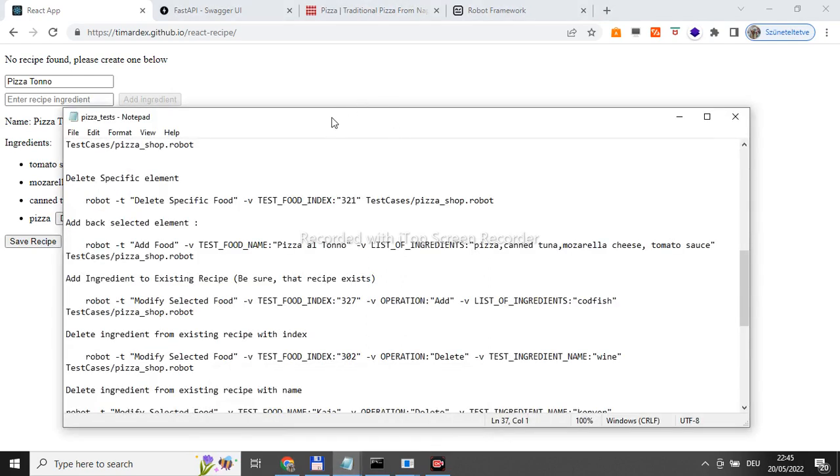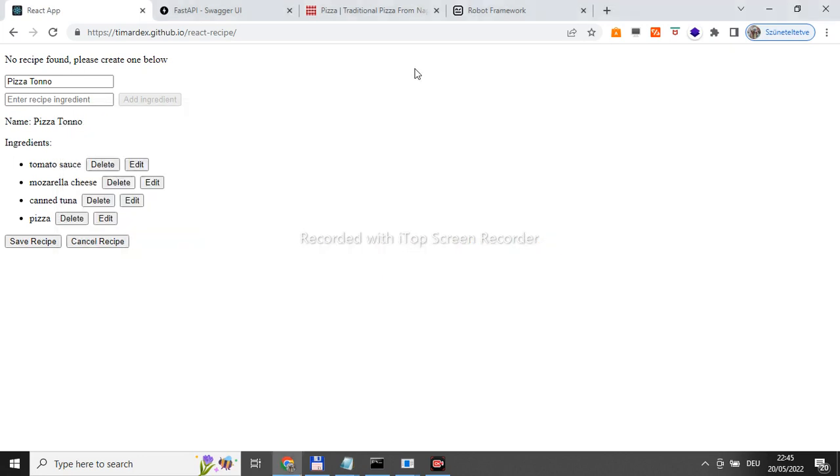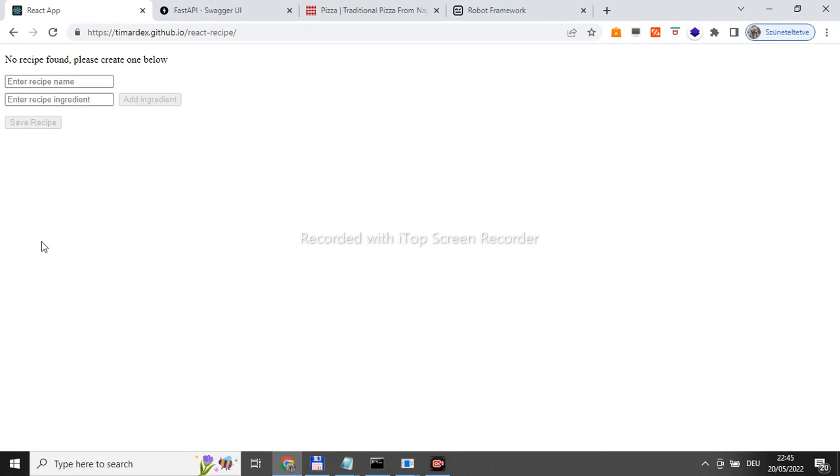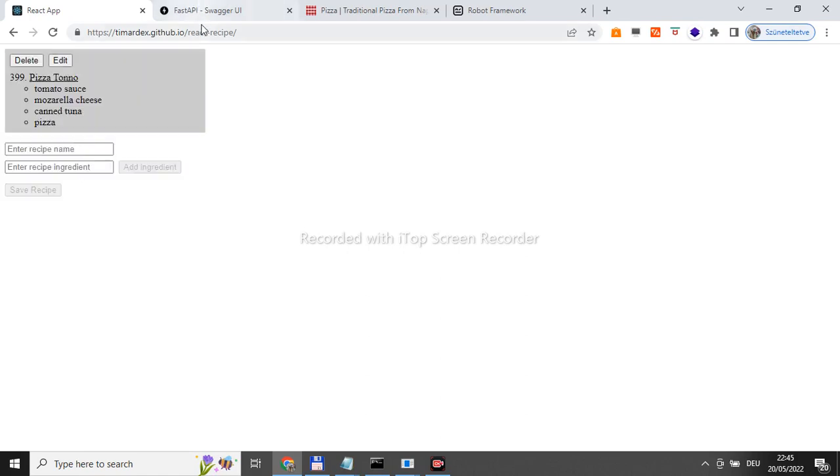Let's check whether everything is added. So pizza, canned tuna, mozzarella cheese, tomato sauce, everything is there. I saved the recipe. A new recipe was created. Maybe there can be some uncertainty.